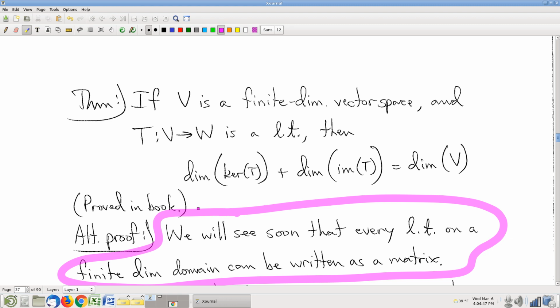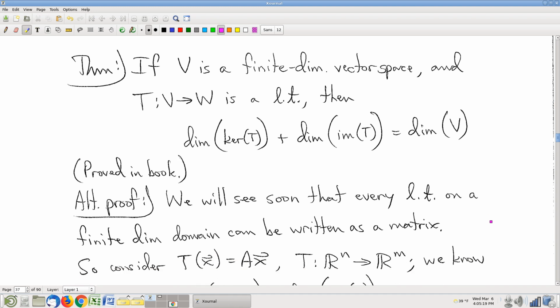So for now, you have two choices on the argument I'm about to show you. You can either just take my word for it, trust me that the proof of this is coming. We will establish this. Or if you prefer, you can say, I don't like to trust people, and you can choose to view the argument that I'm about to give you as only applying to linear transformations that can be written as matrices. And that's also fine. And then I'll persuade you of the last step later. Okay, so here's the argument.